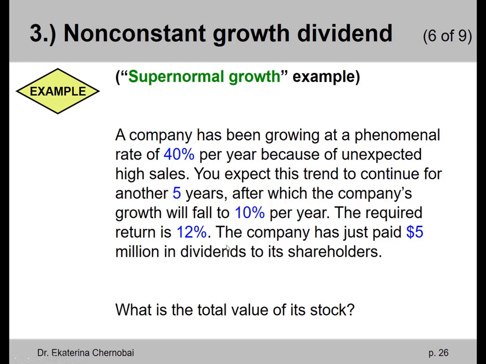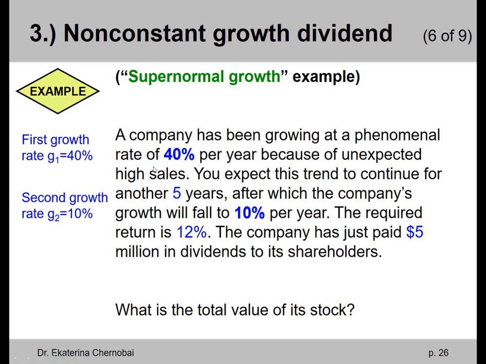Okay, so to solve it, I would like to fit what's given to what we did in the previous two problems. And if you follow, you'll realize how this problem is actually solved exactly the same way as everything we've done so far in this chapter. First, again, notice that we have two growth rates in dividends.